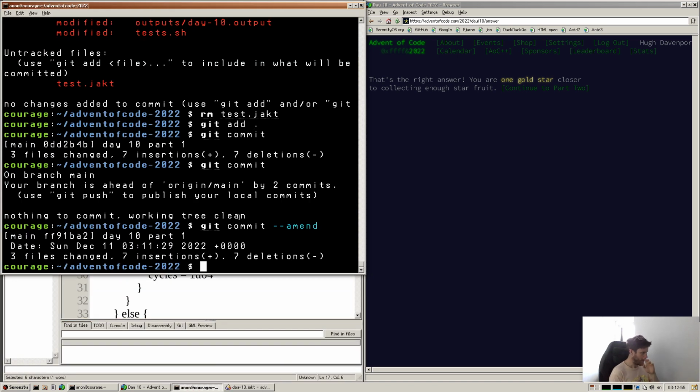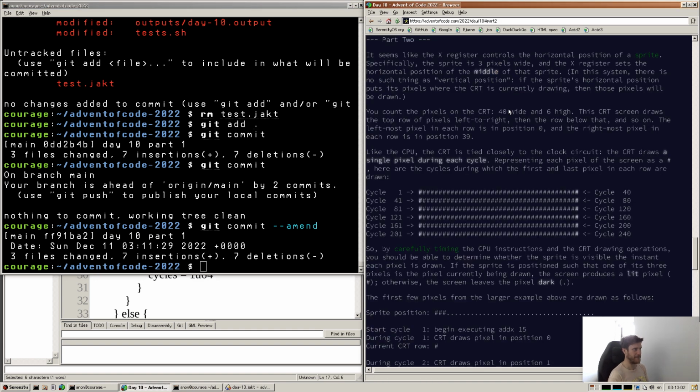Anyway, what I should do is stop rambling and go look at part 2, and hopefully all my prep work paid off and it will be good. Right, so the X does some sprites. Yeah, we're drawing to a monitor, so we can draw a sprite with that X, and that X is the middle of a 3-character sprite.